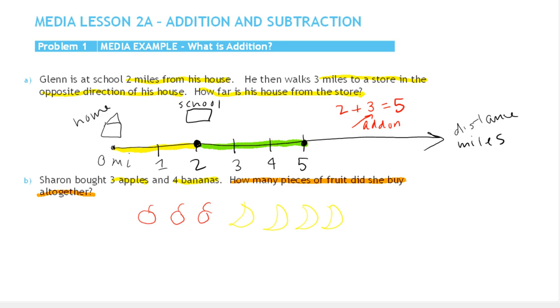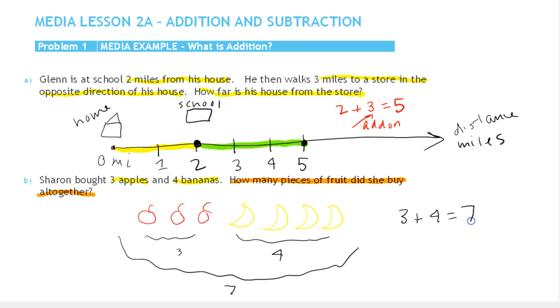Okay. So looking at these values separately, we said this was 3 and this was 4. And they were different types of quantities, apples and bananas. But we want to find the number of pieces of fruit altogether, and since these all qualify as fruit, we're going to think about putting these two values into one combined group and seeing what they are. So, adding, we have 1, 2, 3, or counting, 1, 2, 3, 4, 5, 6, 7 is the total number of pieces of fruit. So we have 3 plus 4 equals 7.